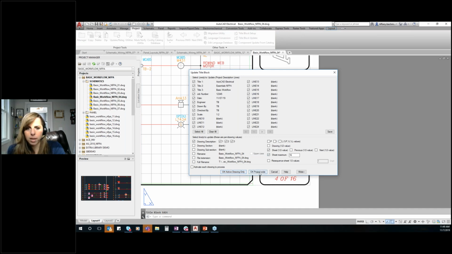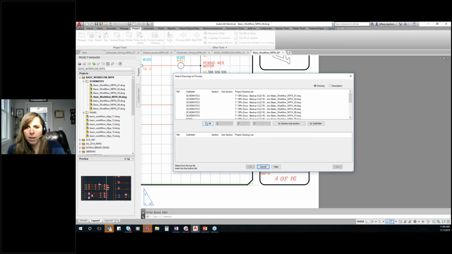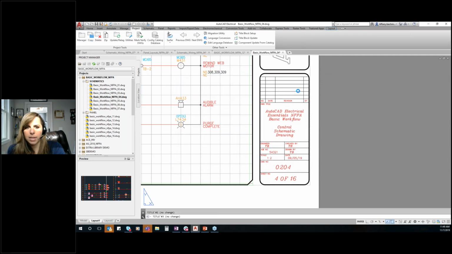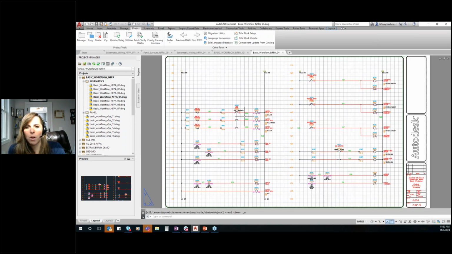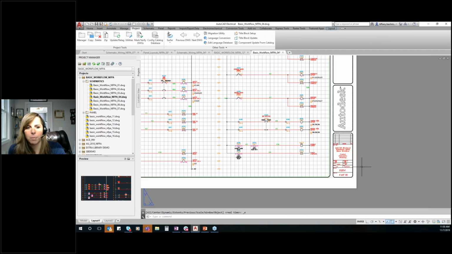And then we just click OK project wide, and it will go through and update every one of our drawings. You'll see it do it very, very quickly. You'll see it scrolling through in the project manager. You might see an update on here as well. It's already done this one, and it's done. Just like that. Command prompt is empty. I could jump into any one of these and take a look at them, and they're all updated. So really, really easy to do that title block update. Like I said, one of my favorite commands, so simple and easy, but such a time saver. So huge fan of that.